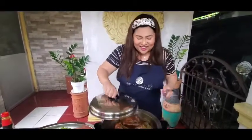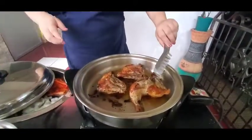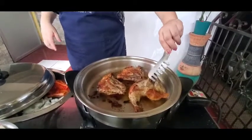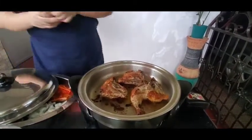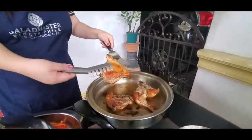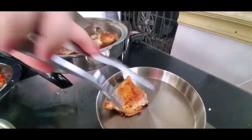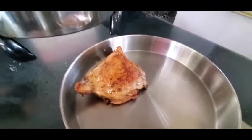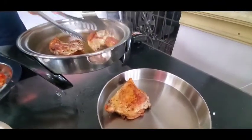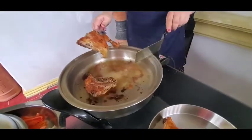Alright mga friends, our chicken is done. Tapos na rin ang ating greaseless fried chicken. Here we come! Wow! Okay. So as you can see, it's golden brown, crispy fried chicken. See? Grabe, sarap yan. Crispy. And the taste is also yummy. Mamaya taste test tayo. Dami pang oil na nilalabas.